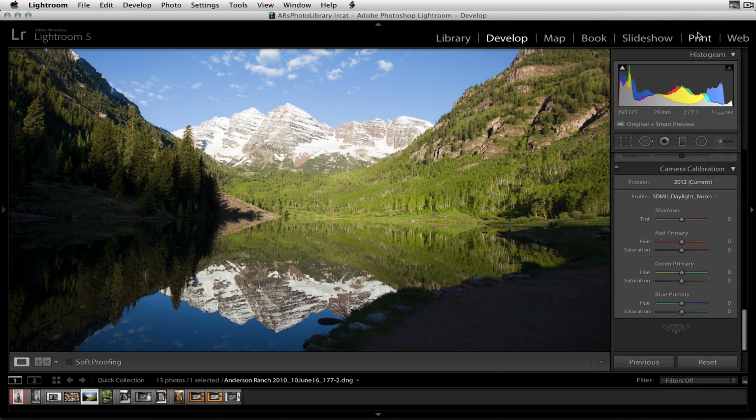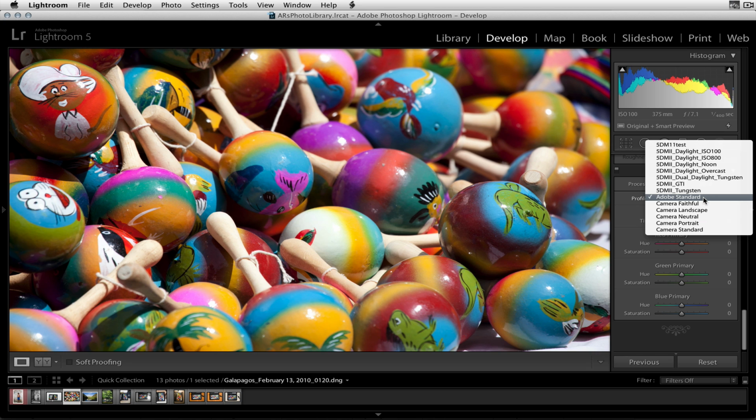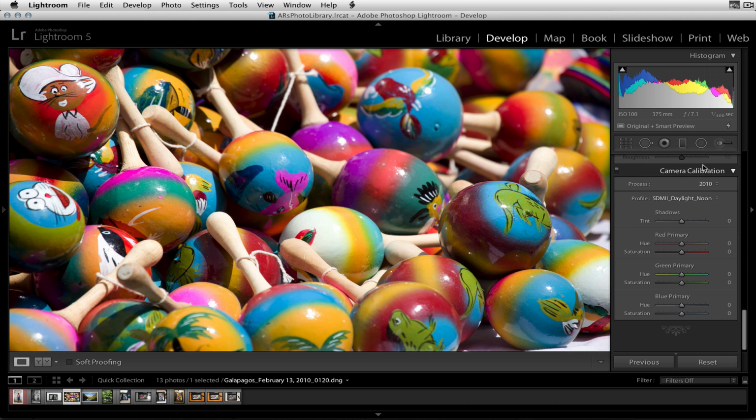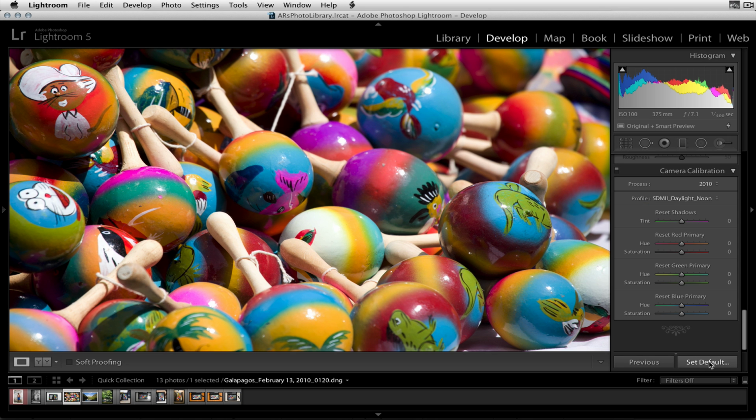So we're back in Lightroom, and let's click on a different image here. You'll notice that in this case, it says Adobe Standard. What if you would like the daylight profile that you built to always be the default when you bring in images, instead of Adobe Standard? All you have to do is select that profile. Then while you're in Develop, if you hit the Alt or Option key, you'll notice that the Reset button down here toggles to Set Default.